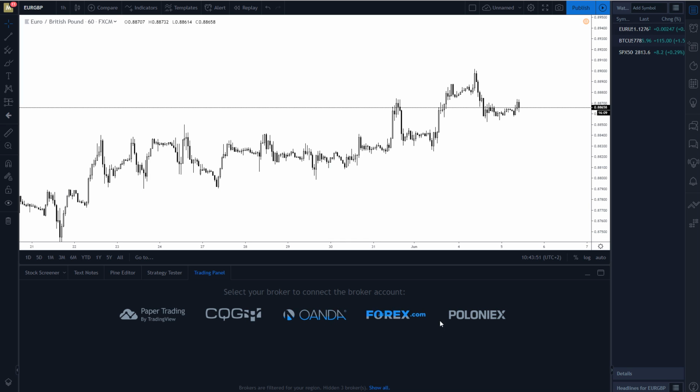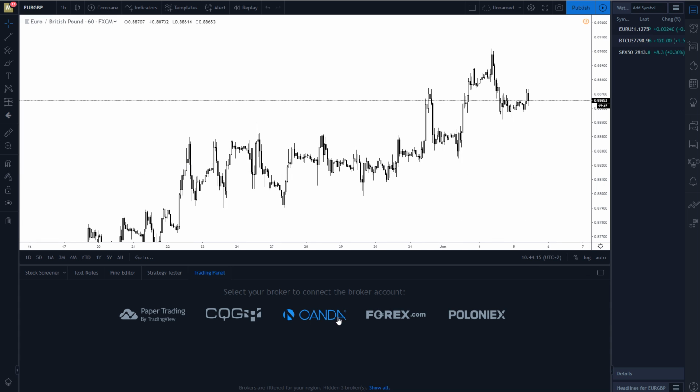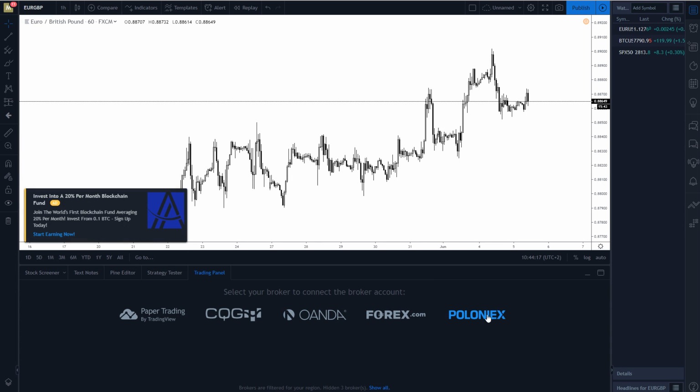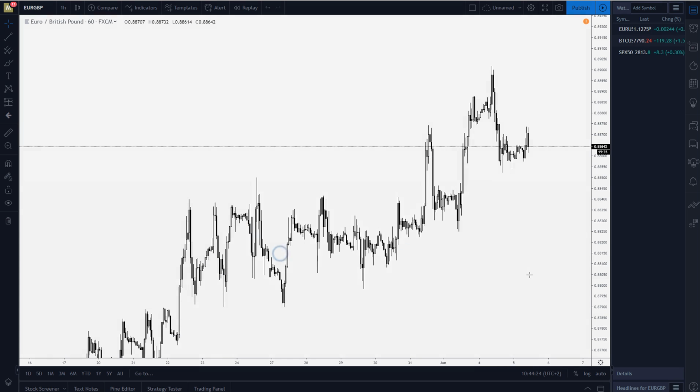So these two are working in the US. If you are from the United States, they are expecting US clients with a lower leverage, so it's still a viable option here. I think Oanda is better, and I genuinely don't like forex.com. If you really want to trade from TradingView, I recommend you go with Oanda, and margin trading cryptocurrencies can be done on Poloniex as well. Anyway, I kind of got a little bit stuck here, I'm sorry.